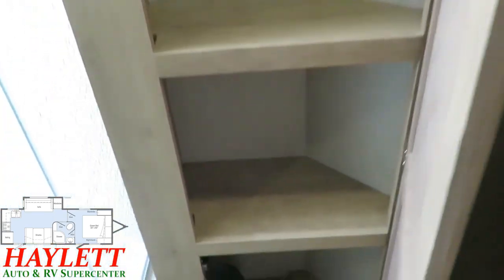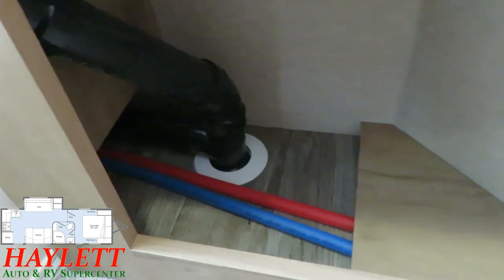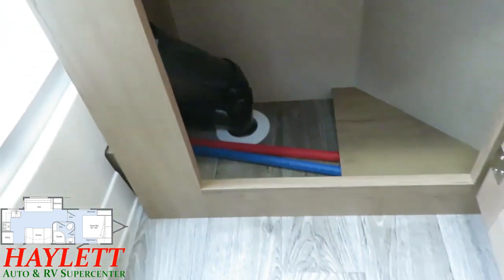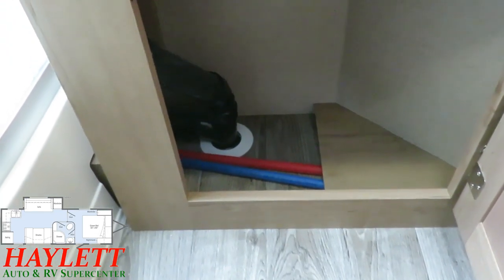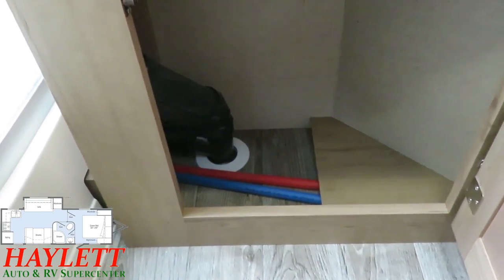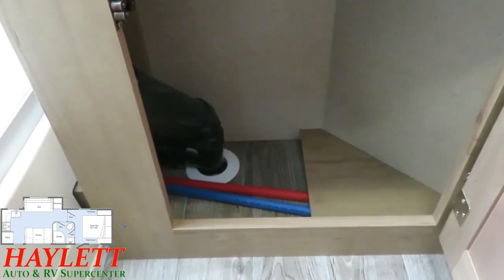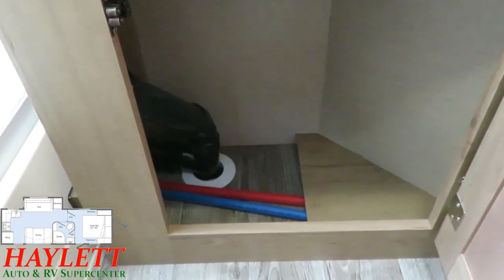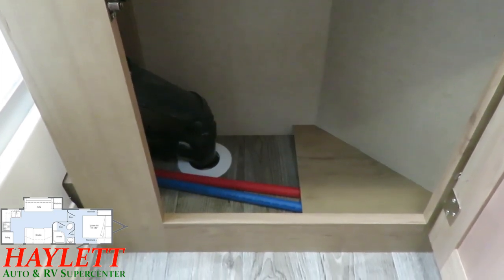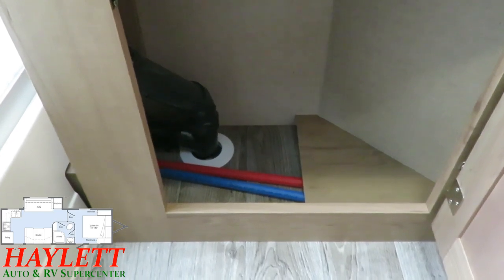Now, one other thing I want to note right here is you see where this plumbing comes through the floor. They're not required to do this, but Winnebago puts that nice little white grommet right there just so that when they route that hole out with their tools at the Winnebago shop, there's not this ugly, rough-edged hole that you're looking at. It looks very clean. It looks very done with purpose of intent. And there's so many instances of areas where you can see this, and there's so many more in Winnebago that you can't see. And it's the little attention to detail things like that.